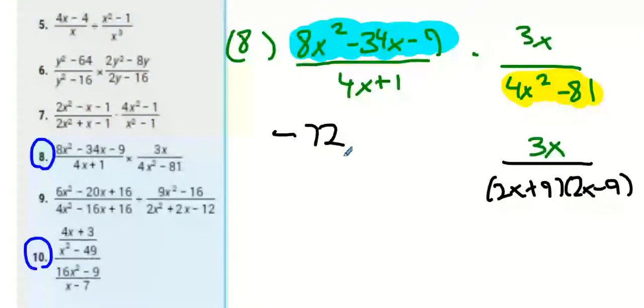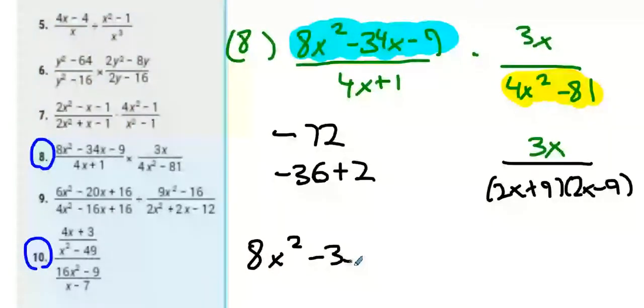Two factors of 72 that multiply to give you minus 72, but add to give you minus 34, yes? Yeah, minus 36 plus 2 all day long. Okay, so what you do is you separate out your ax squared. Do you see what I'm doing there? I'm separating it out into this. And you can see that minus 36 plus 2 is still minus 34. I haven't changed a thing really, have I? It still turns to the same thing.